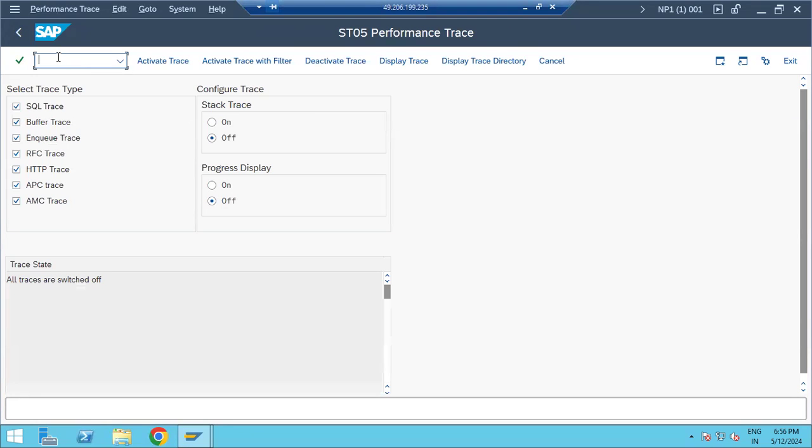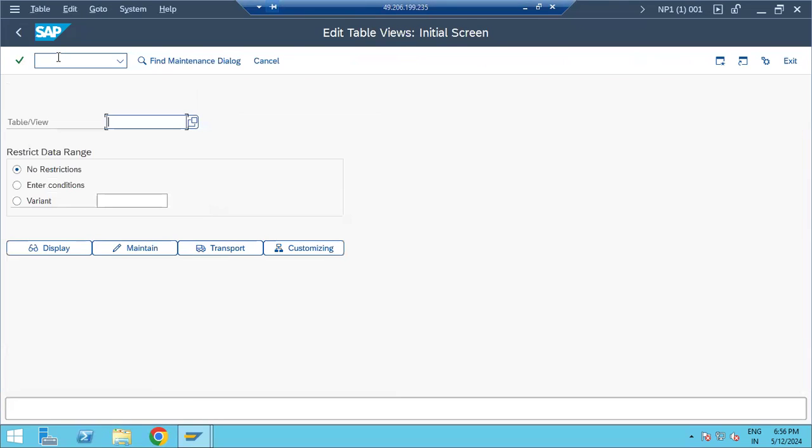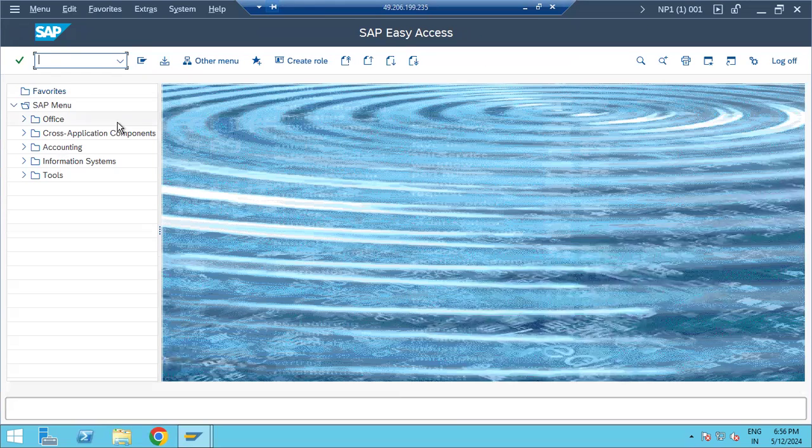Suppose you are executing one transaction code in your SAP system and you want to find out what went wrong. When you execute it, in the back end it runs as a SQL statement and fetches the data. At the database level, anything you want to get requires executing SQL queries, but you are not writing the query. The application writes the query on your behalf and gets the data.